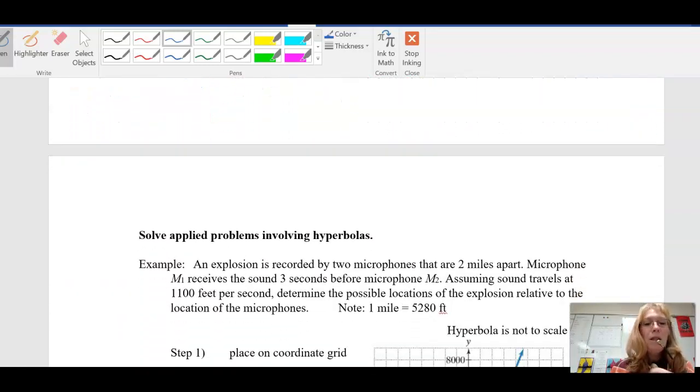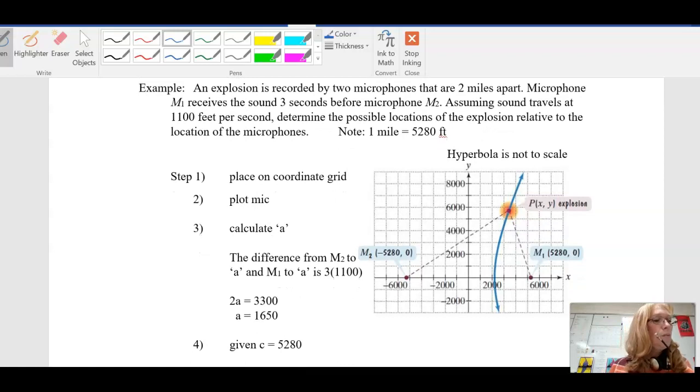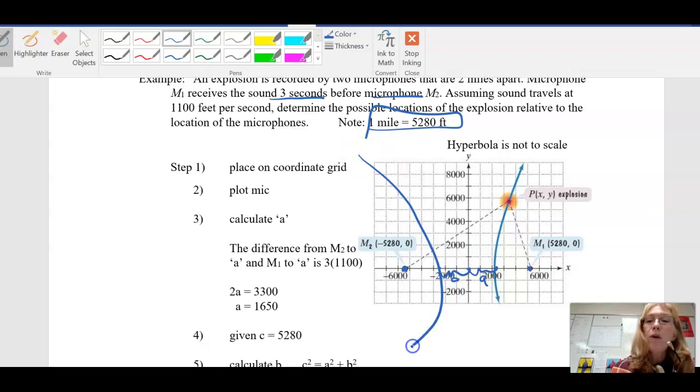Okay, last but not least is solving an equation. Now this one is quite interesting. It has caused issues more than ever. All right, so we're going to read this. We've got 2 microphones, here and here. They're 2 miles apart, and you've got to remember that a mile is 5,280 feet. So we've got 2 miles apart, 5,280 feet, and one microphone hears the sound of an explosion 3 seconds before the other microphone does. So when we look at this, this is a, and there's also an a over here, because there's actually the other half of the hyperbola over here. And this distance here is also the same.